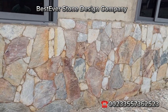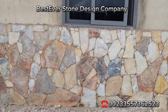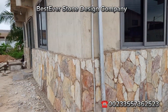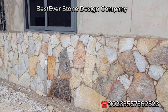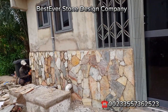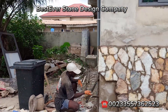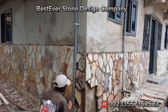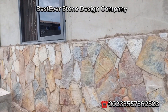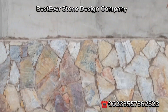We are heading towards June/July in Ghana, and there will be a lot of rainfall. I recommend these stones to everyone interested in stonework. Even if you're not fully committed, you can do it partway and paint the top of the building — it helps a lot. It prevents your building from dampness, especially in waterlogged areas. Very beautiful, as you can see.